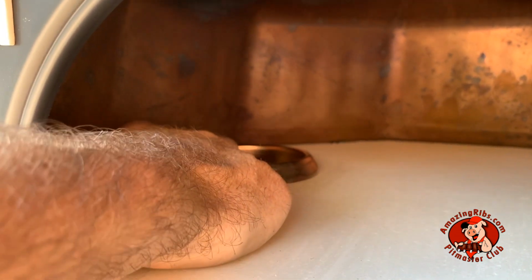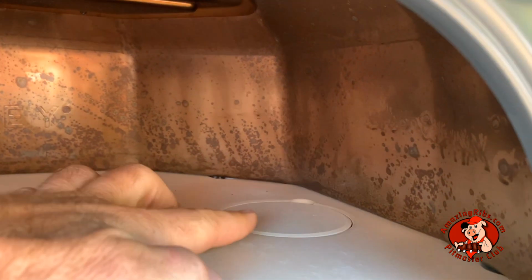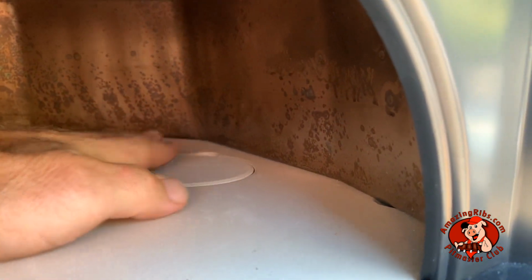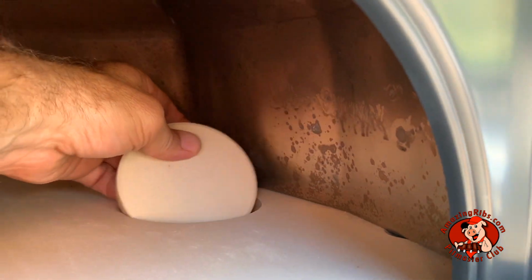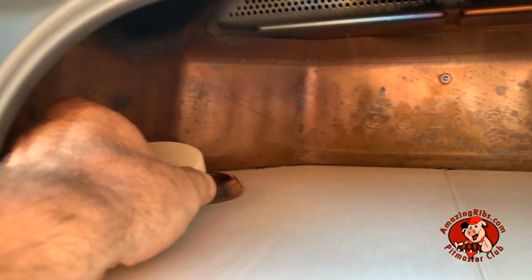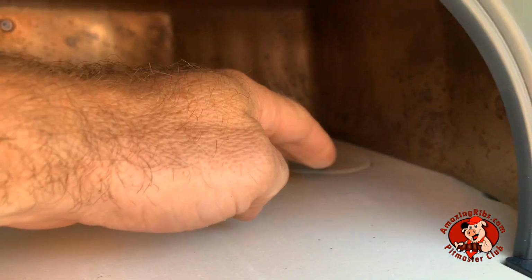Inside you can see the dual fuel options. The gas burner is located on the left, the wood burning area is on the right, just above the air intake. Gozney includes a removable stone puck so you can switch from one fuel to the other. When cooking with gas, you cover the wood-burning air intake with the puck. If you're cooking with wood, you remove the puck and place it on the gas hole. Let's put it back over the wood burner.